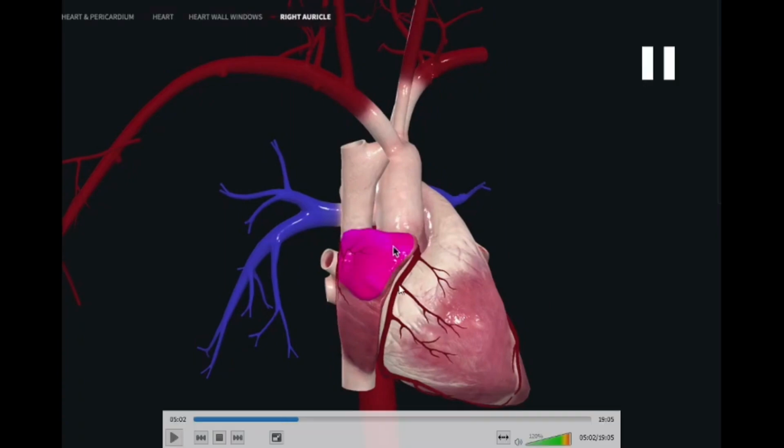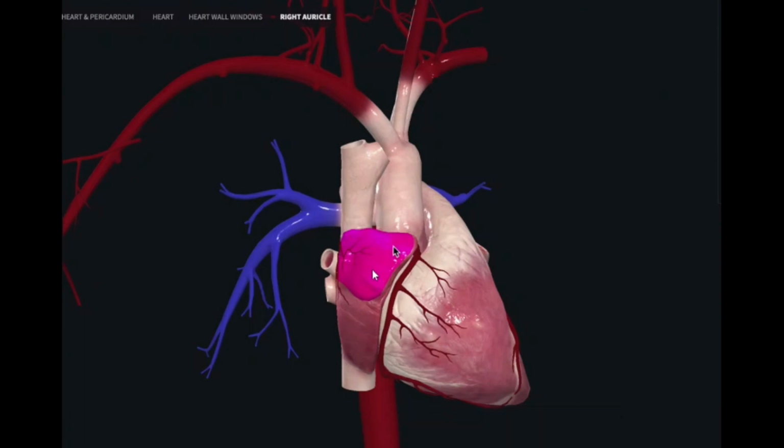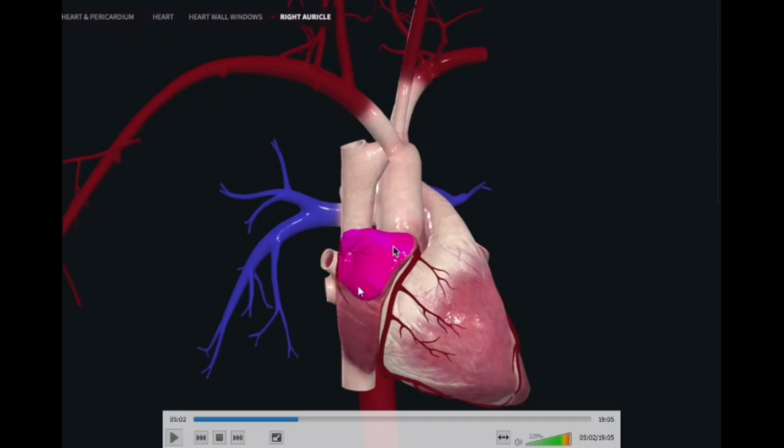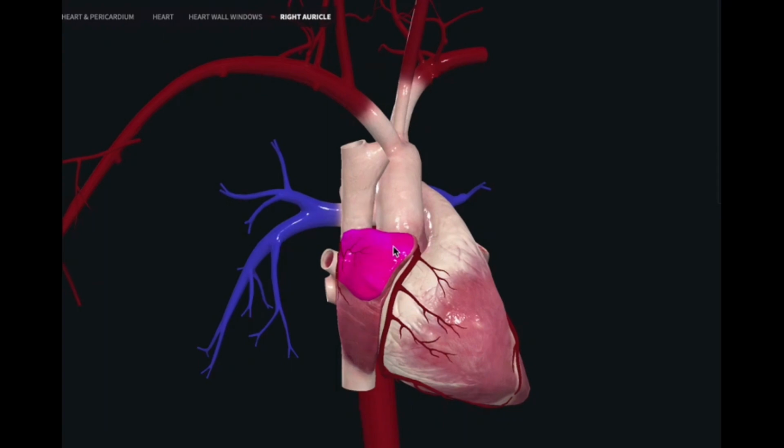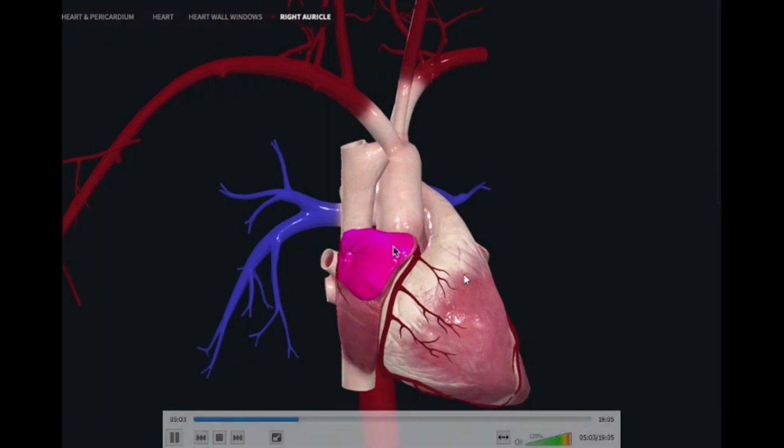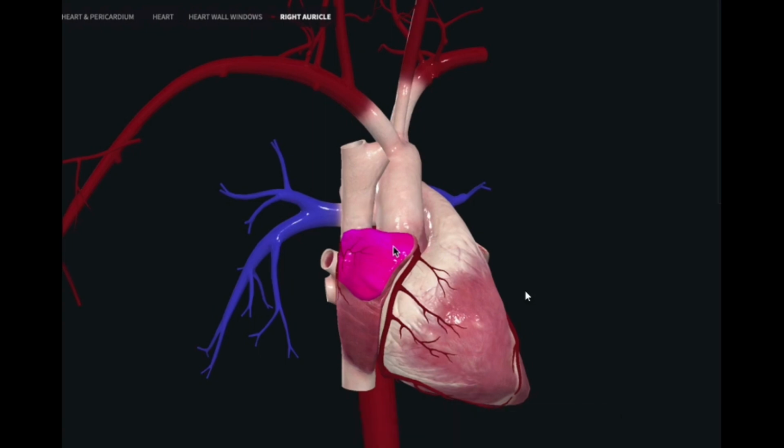I've told you about the difference between the auricle and the atria. This is the auricle, which is present on the surface of the heart, and on the back side we have the atria. So this is the right auricle, which is attached to the right atria, which you'll see later in the video. In medical terms it is defined as the ear of the heart. It's simply a triangular, broad muscular pouch visible on the exterior of the heart, overlapping the ascending aorta. Not very significantly important at this moment.